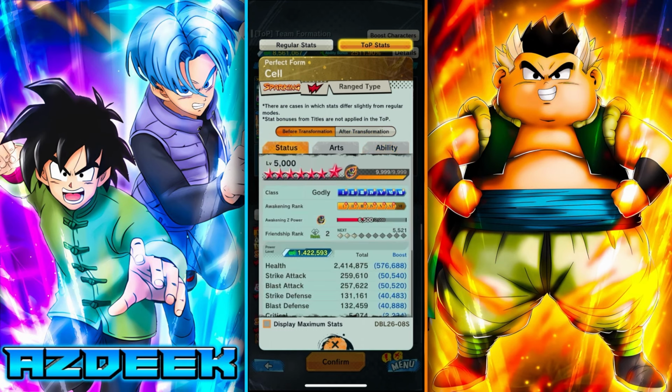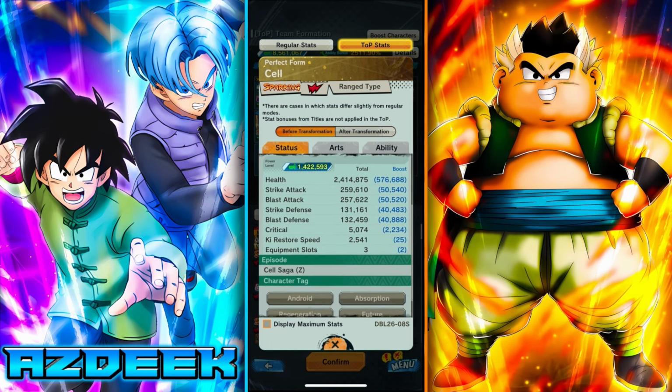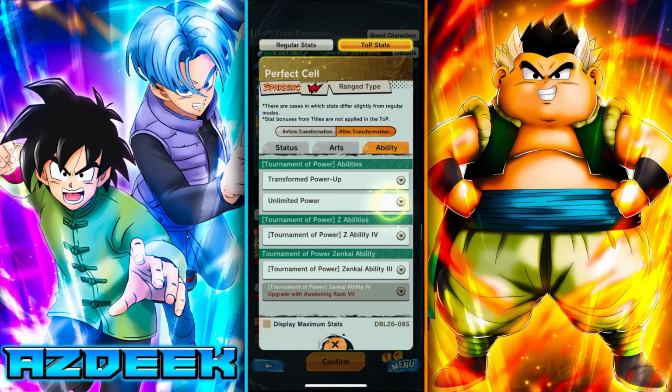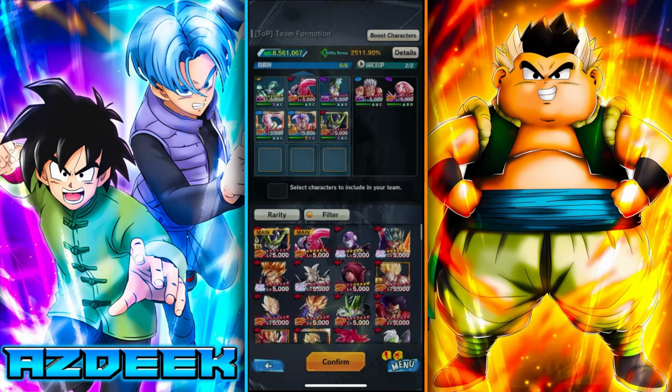But I want him to die at least within the first half of the board, because once he transforms, he actually gets a significant buff to his key restore speed, and his overall stats are going to be better, right? So let's go ahead and start off like this.